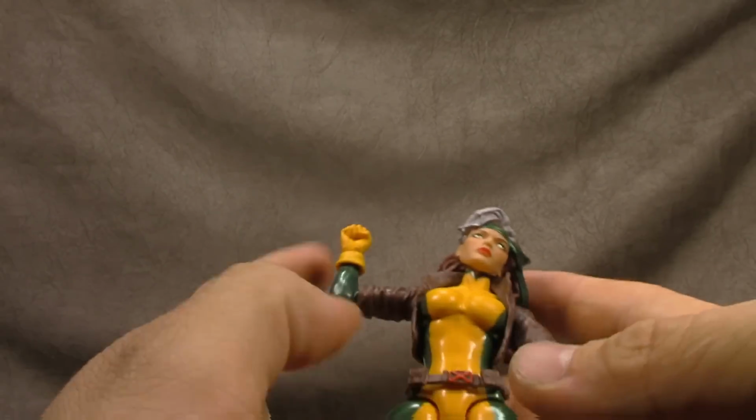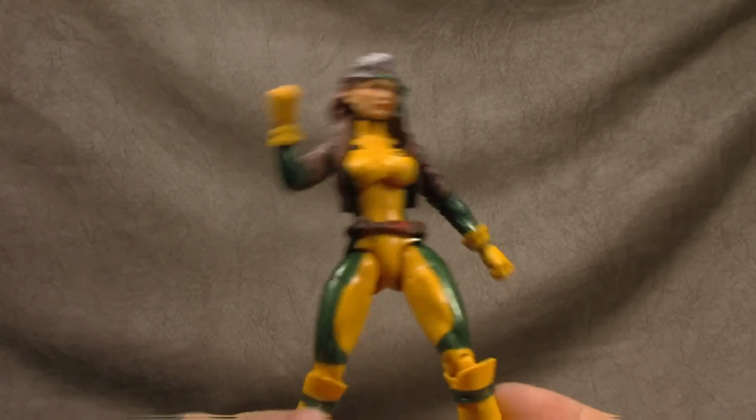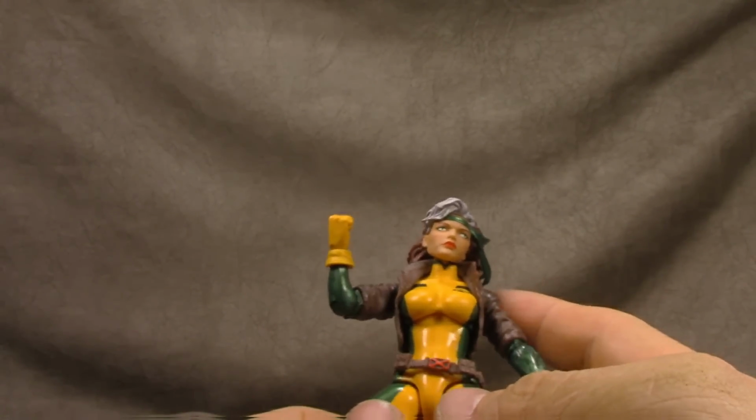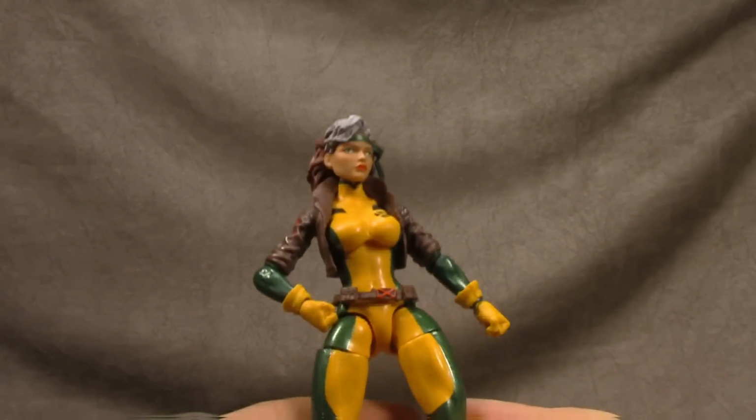So all in all, a pretty good figure, minus some paint issues. That's going to be an independent, individual results will vary kind of thing. And these knee things and the hair is a little strange. But outside of that, I'm definitely happy to have her in my collection.